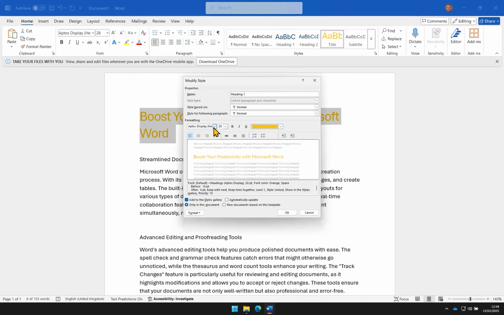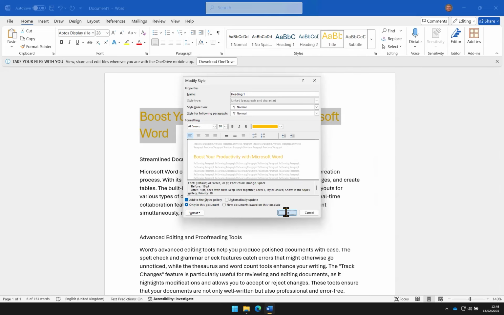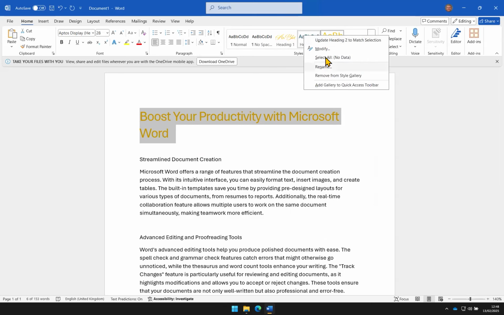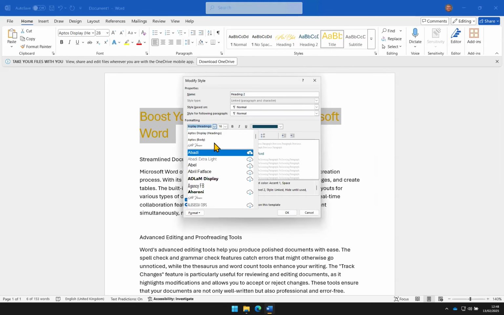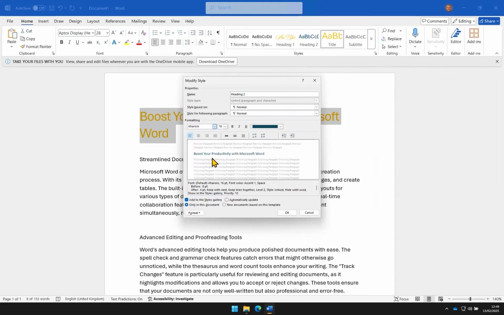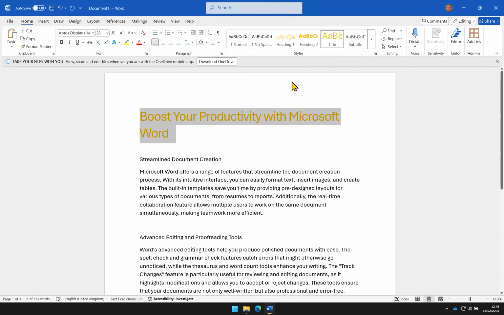But rather than using Aptos, I'm actually going to go a bit funky here and use Alfresco. Let's do the same for heading 1 and do the same for heading 2, and change that to Alfresco as well, if I can find it. I'm having a complete moment here. Let's make this something different in the interest of time. Aharoni. Okay, and change that to orange. Okay, so now my title, heading 1 and heading 2, as you can see here, are modified.